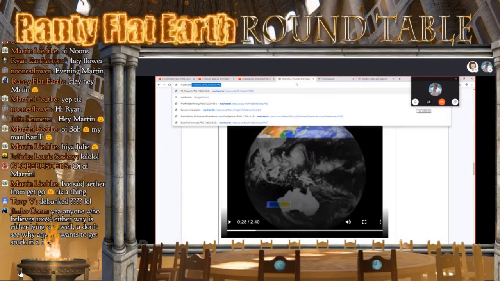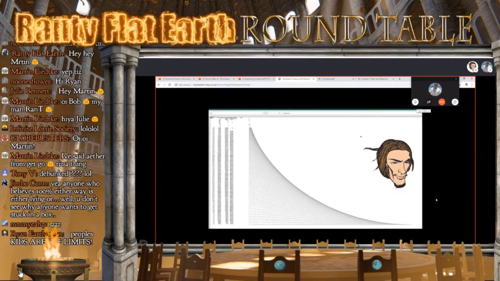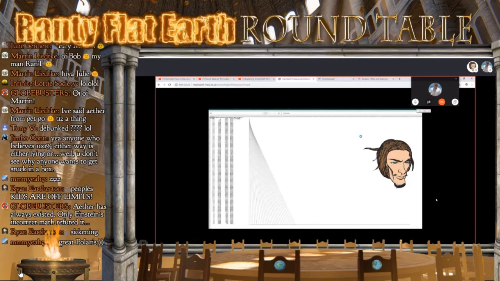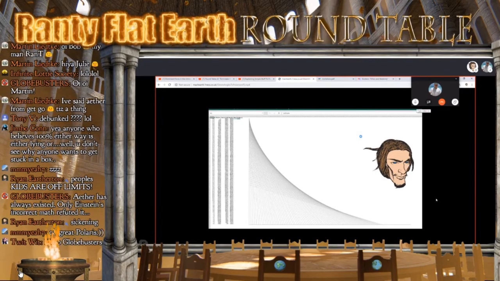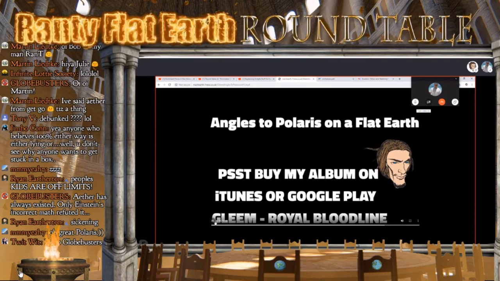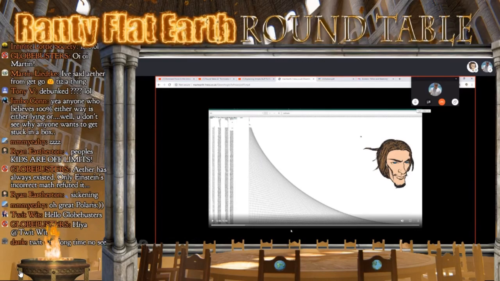I'm just going to show you a quick animation of something I've done in Excel, which was basically for conspiracy cats. And what I've done is I've basically taken the angle as 90 degrees zenith when you're at Polaris underneath it, directly underneath it. And then for every 69 miles you move away in one sole direction, then Polaris will appear to drop by 1 degree in your field of view. Now, this is not the field of view according to a globe. This is all based on a flat surface. So at the end of the day, in my eyes, yes, the globe Earth explains that phenomena of Polaris dropping when you're moving away from it, but also the flat Earth can explain that as well. And that's part of my sole reason for fighting the stance of a flat earther when globe earthers are.